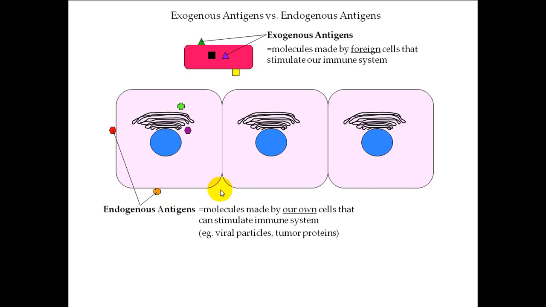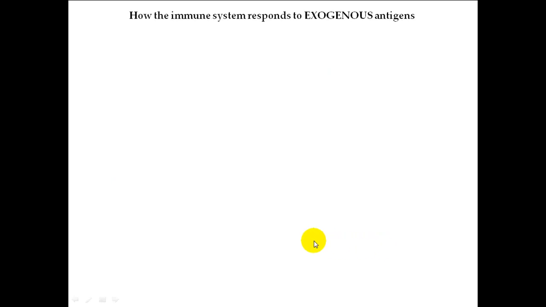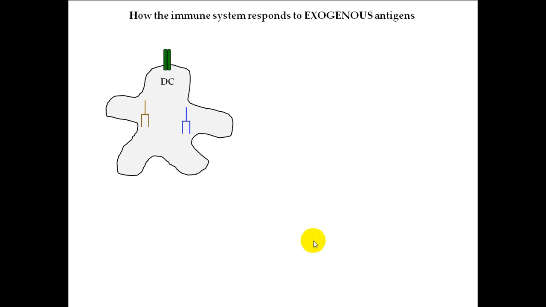So what we'll do is this. Next we'll take a look at how we respond to exogenous antigens, and then a little bit later on we'll take a look at the immune response to endogenous antigen. So again, first, how do we respond to exogenous antigen? One type of cell that plays a really big role in responding to exogenous antigen is a type of cell called a dendritic cell. And it turns out that technically dendritic cells are categorized as being part of the innate immune response. But dendritic cells work really closely with parts of the adaptive immune response. Specifically, we'll see that they work really closely with a type of T cell called a helper T cell in order to respond to exogenous antigen.